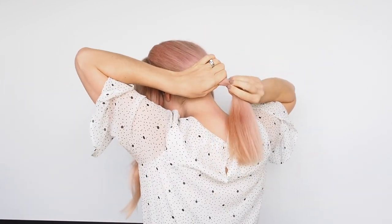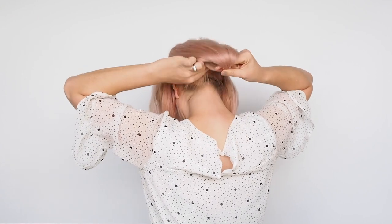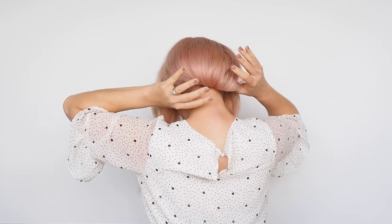Once you've finished your braid, roll it up into a flat bun and pin it in place at the back. Now let's unclip the top and brush it through. I've created a side part and I'm going to split my hair into three and use a small clear elastic to tie them into ponytails right at the bottom. Try and keep the elastics even in all sections as this will help keep the length of your bob the same all the way around. Starting at the back, I'm rolling that ponytail underneath and pinning it to the braid at the back. On the sides I'm rolling the ends around my fingers and then positioning them up to pin them behind my ear.